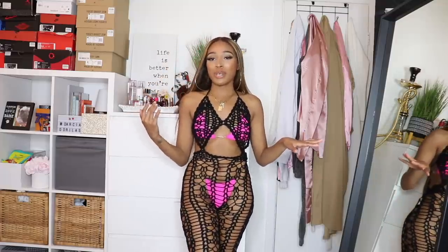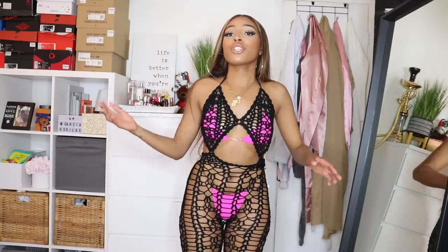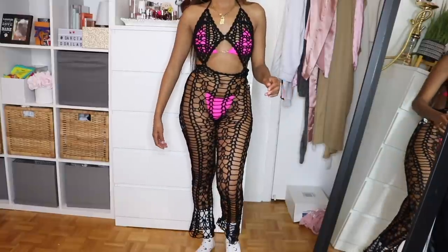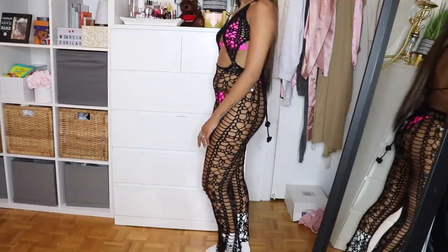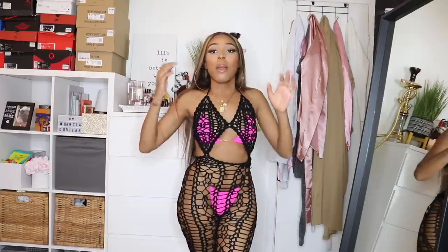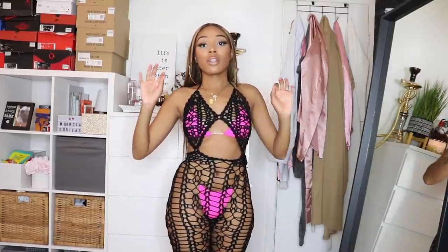I thought I needed a bigger size, but I don't think I do anymore. I think this fits really well. It's not comfortable, but I wouldn't expect it to be comfortable. It looks so good. It's a little bit short, but if you're at a beach club or a beach party, you're probably wearing heels or sandals, and I think they'll look just fine with that. I'm currently wearing socks, so it's kind of not doing its thing, but I still think that it's great. It's a great accessory. If you do get this for your birthday or a beach party of some sort, you will get a lot of compliments.